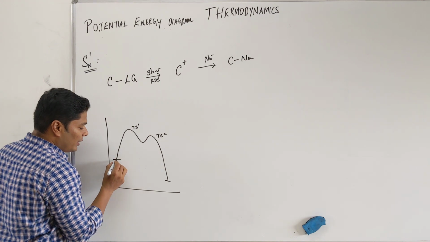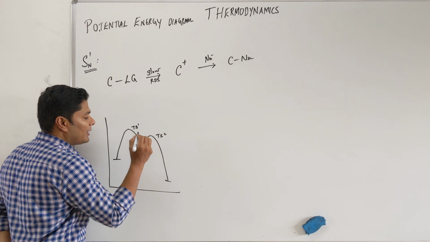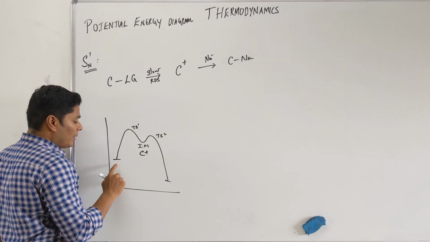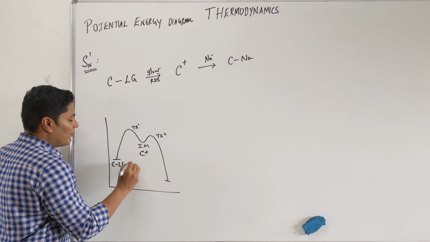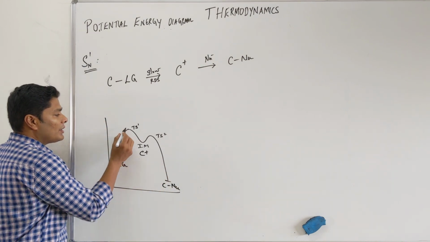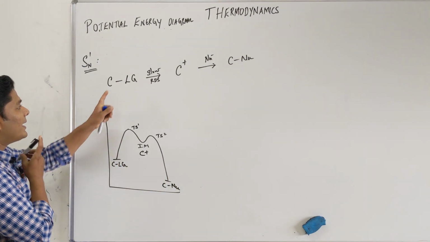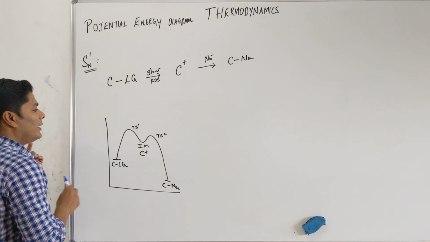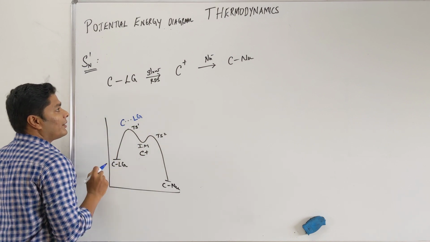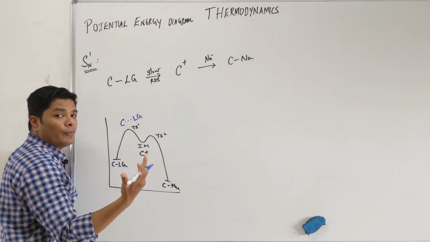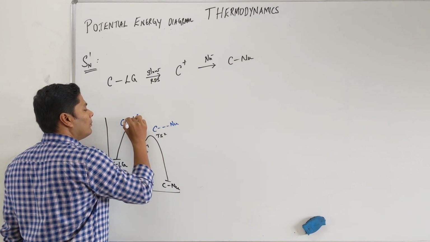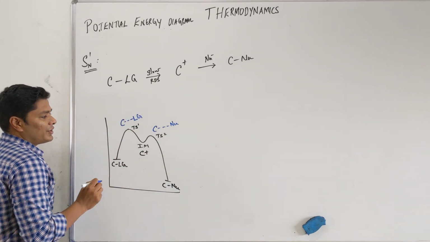Anything that is formed in between a reactant and a product is called an intermediate. In our case, the carbocation is the intermediate. This is the reactant, this is the product. So what is the transition state? Now I am breaking this bond. The bond does not break right away, it breaks a little bit. That is my transition state. Similarly, this bond right away does not form, it forms partially. So those are the transition states.